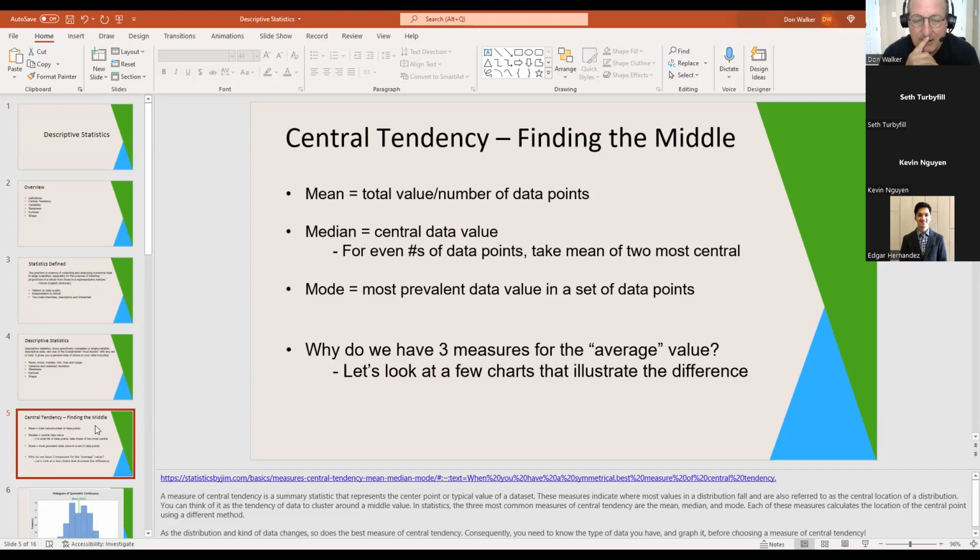discrete data. The mode is the most prevalent value. Like if you took a poll and people had to choose between strawberry, chocolate, and vanilla, whichever one of those flavors that everybody chose most would be the mode. A la mode. Get it?